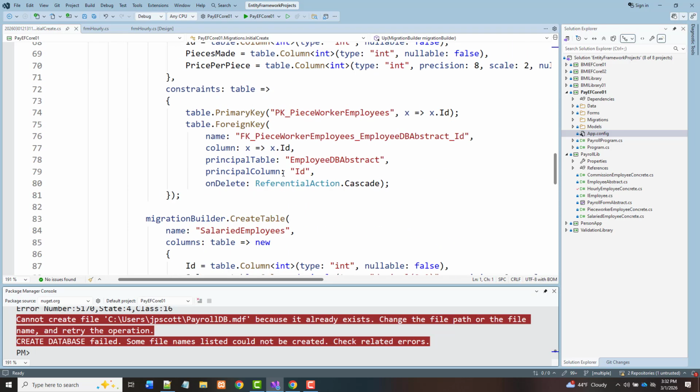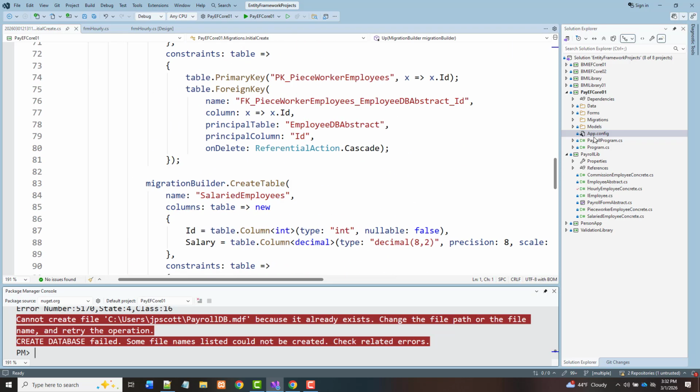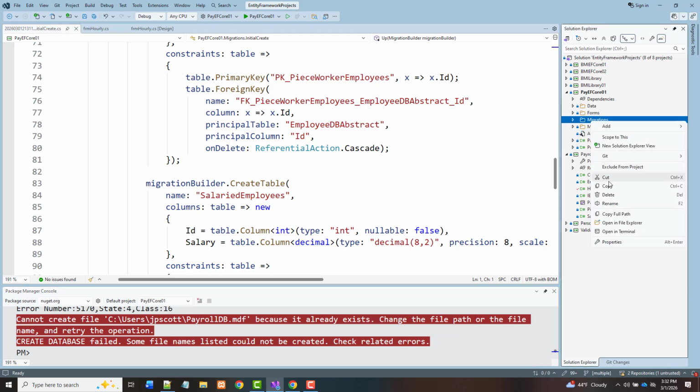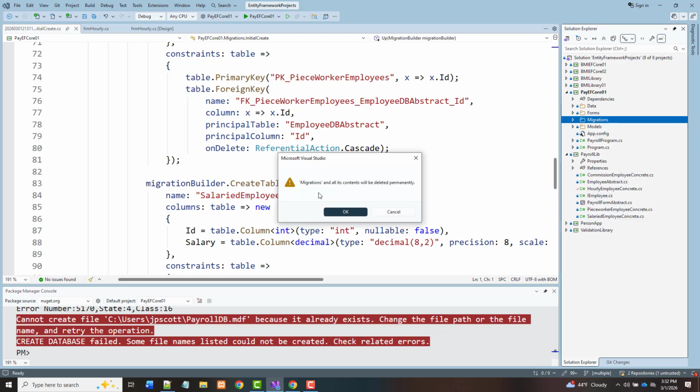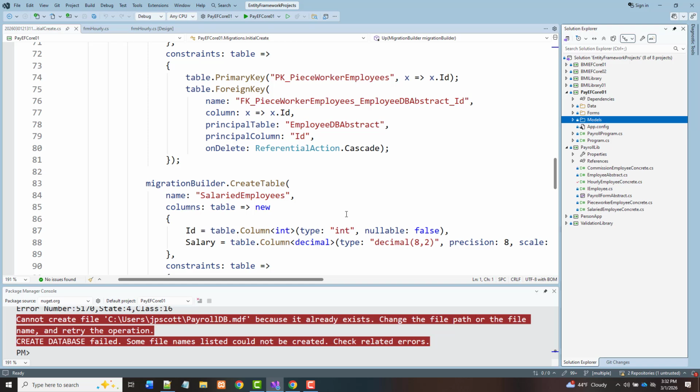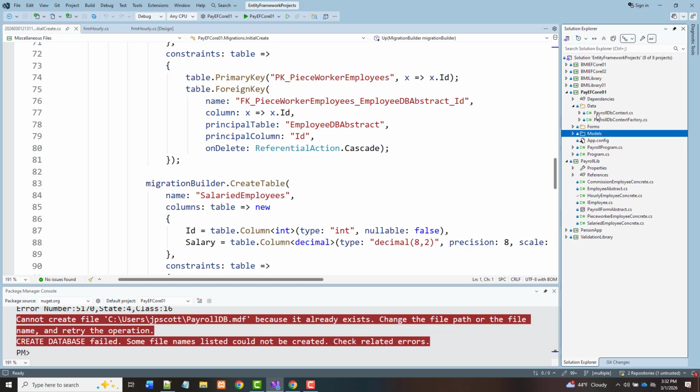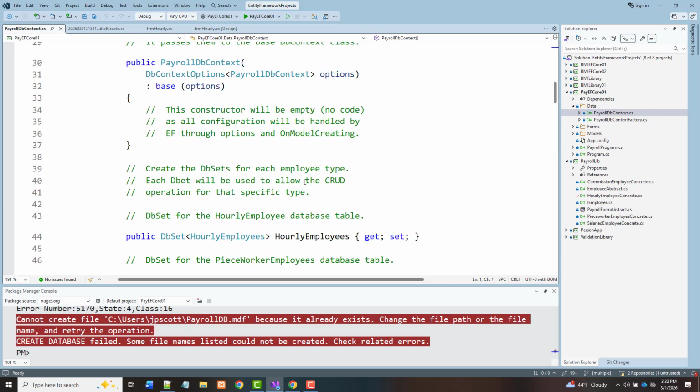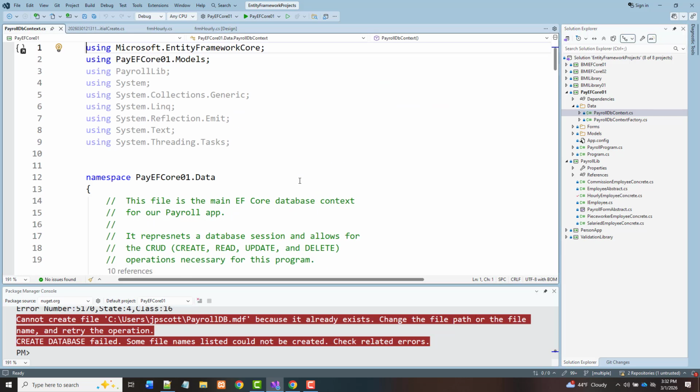I don't want this in here anymore. I really don't. So I am going to remove my migrations folder yet again. And like I said, I'm going to start coming through all these files here, and I'm going to look and see if we've got, let's just look for payroll.